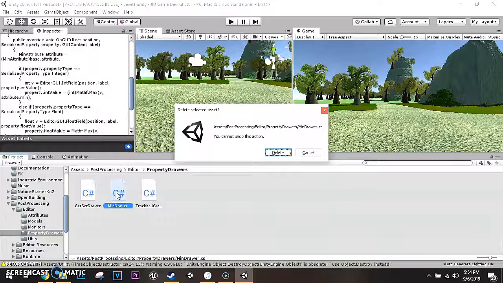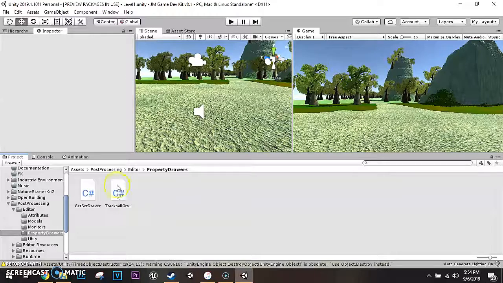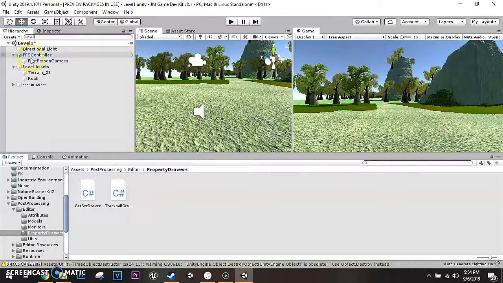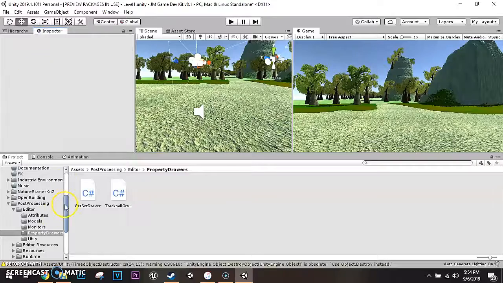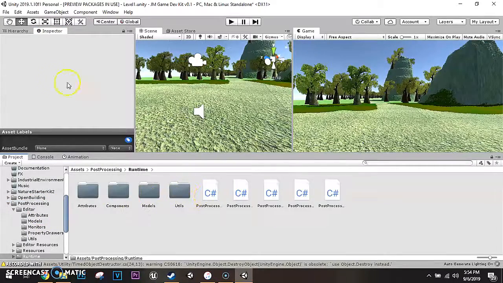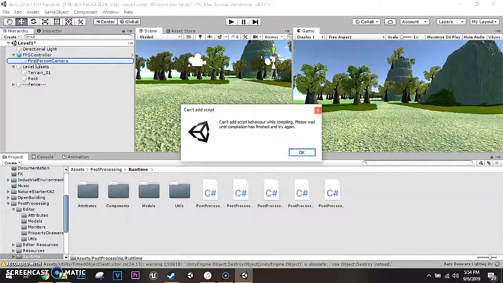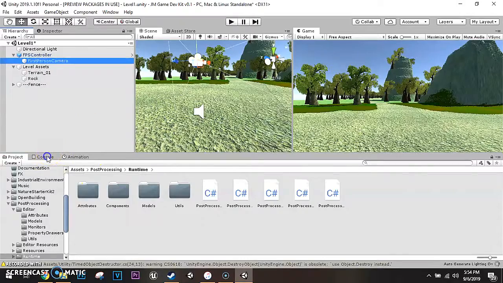Alright, we got to delete this one script, which is the min drawer. Now we'll go back to our hierarchy, first-person camera, runtime, and we're going to apply this to the first-person camera. Well, it's not letting me.